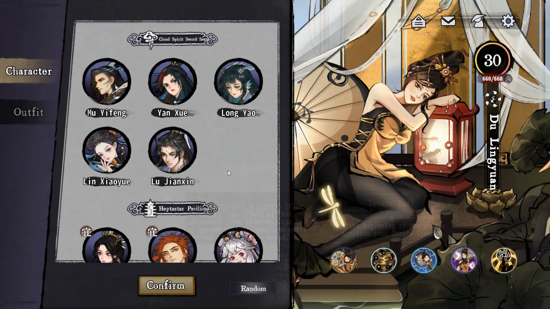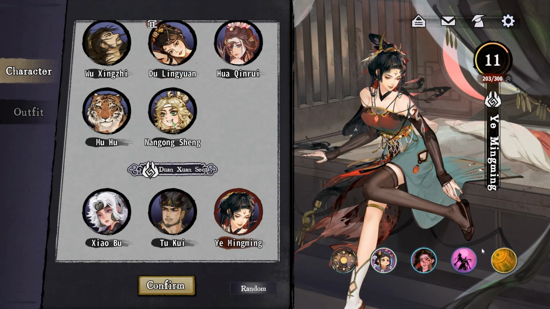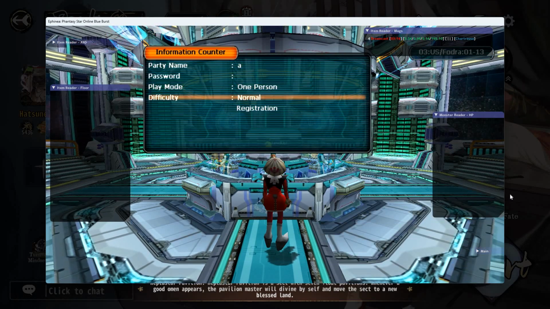So, which character should we play as today? How about... let's go with the new character, Ming. And so you're going to do that. While we're waiting for parts of that, we are just going to keep making these.